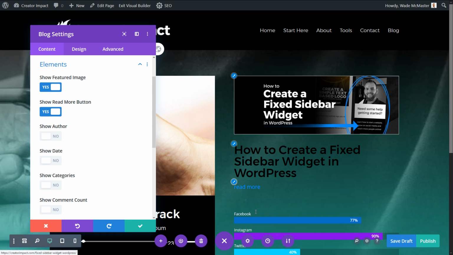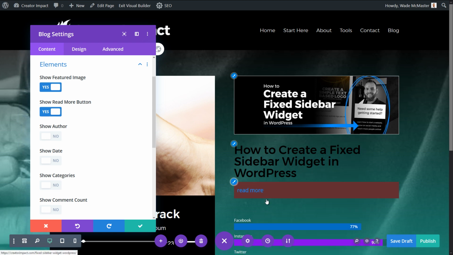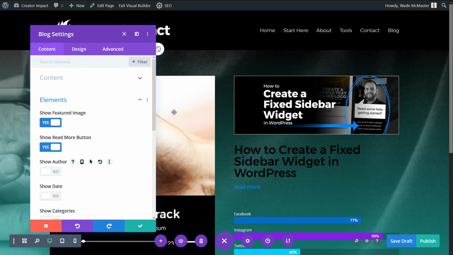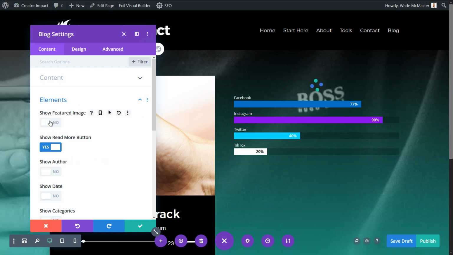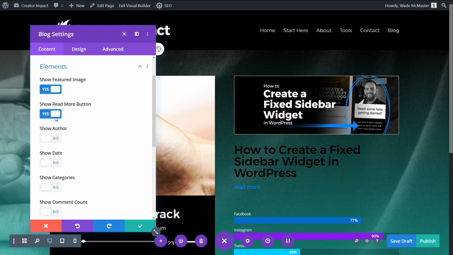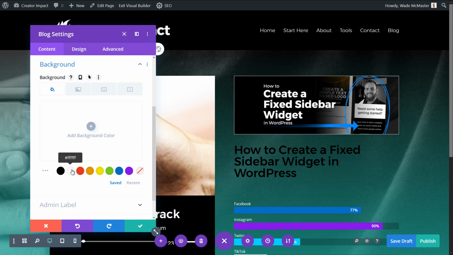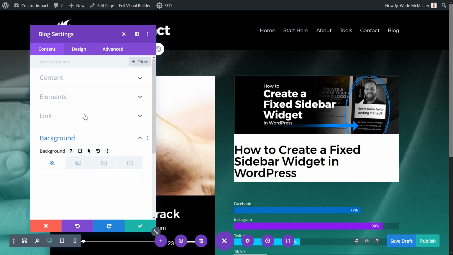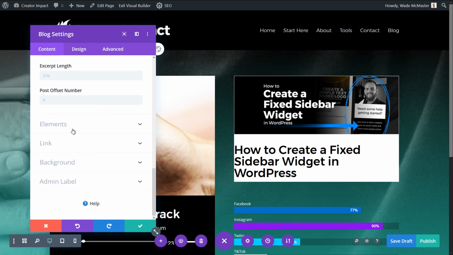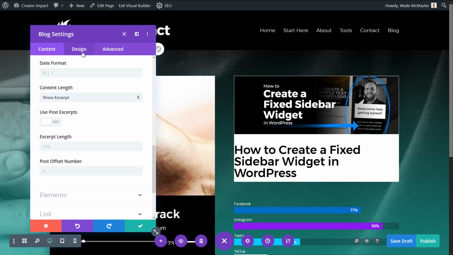Now this you can customize. I've also got some coding already set on this, which is why this is doing this weird hover effect. Because I'm using my actual website, some of the global CSS I've set in the theme customizer is just playing with that a little bit. But I can also turn off the featured image altogether if I want to, and just have the title and the read more. So you've got a few options there for showcasing your blog post. Like I said, you can change the background to white, and you can basically have a play with that. It's all pretty straightforward. But yeah, you can add in full blog functionality onto a page.